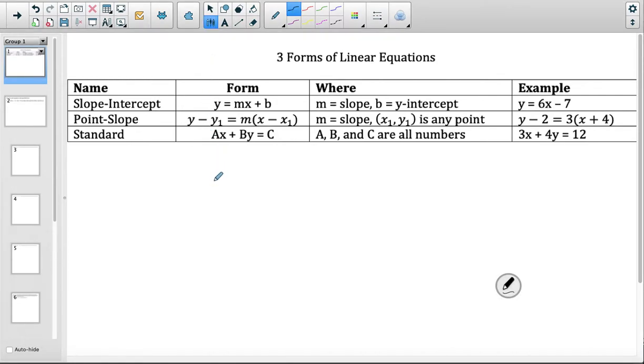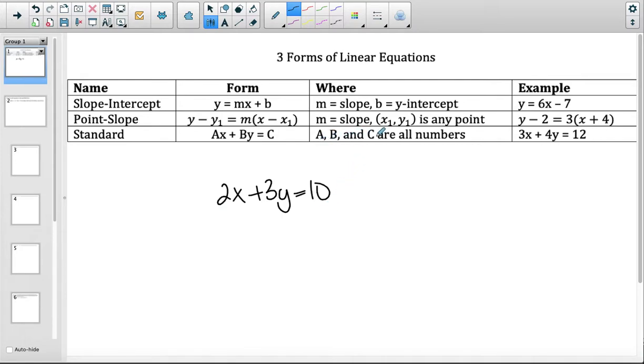activity with fair share on chores, the equation we wrote was that we had 2 girls times the amount of time they would work plus 3 boys times the amount of time they would work, and that needed to equal 10 hours. And so in this format where x and y were together on the left side with coefficients in front and 10 left on the right side by itself, this is another way that we can represent linear equations.